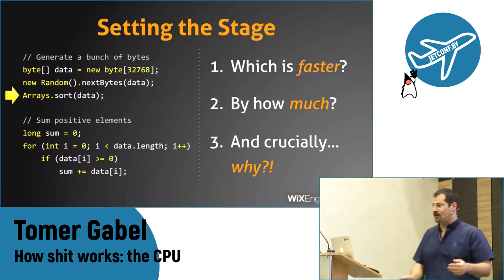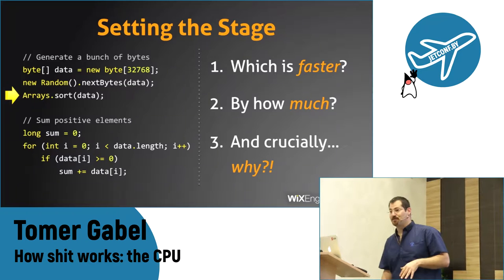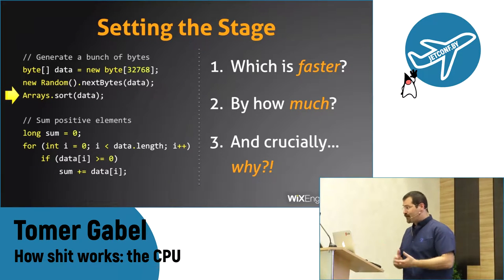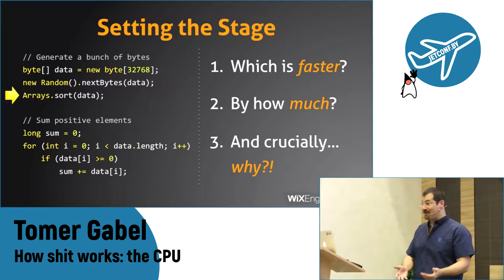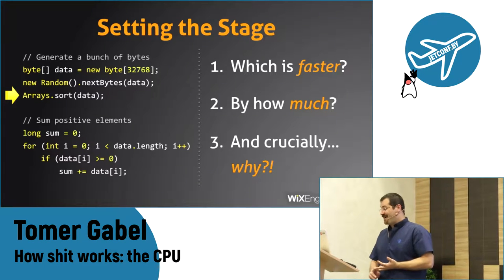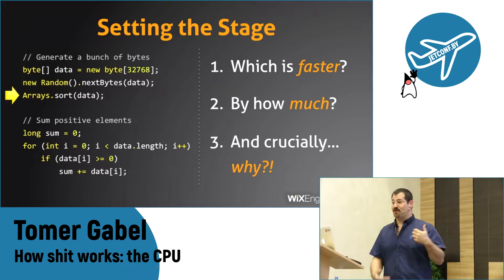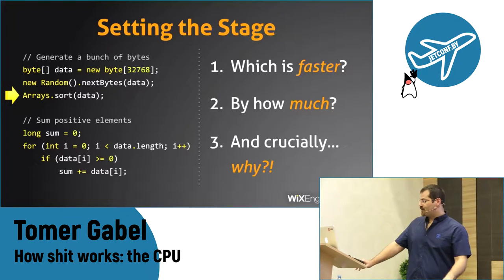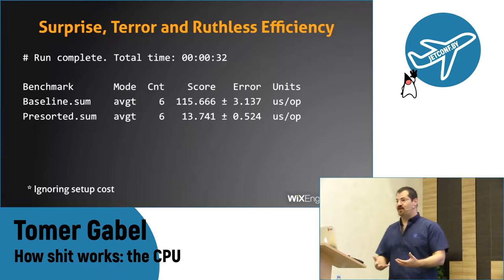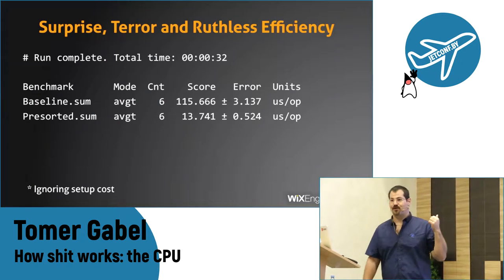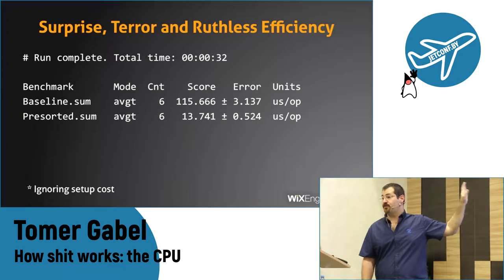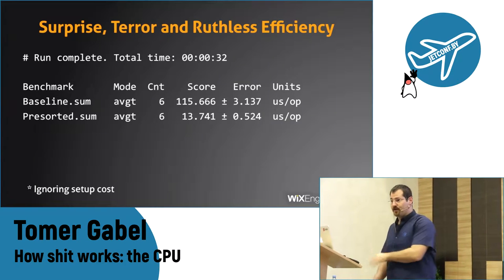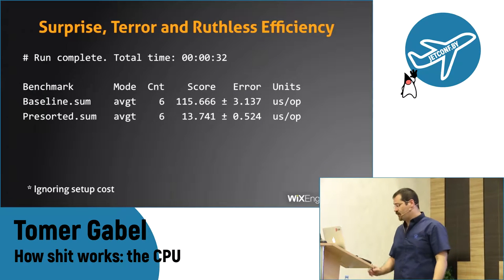Okay, well, those are kind of the only two possible explanations, really, that most people think about. I'm going to leave the answer for later. It's not going to be surprising to some of you. But the important part is why. I think it's important to understand. So the one answer I can give you is which version is actually faster. Now, this benchmark, this is a JMH benchmark result. And the code is on GitHub. There will be a link later if you want to run it yourself.